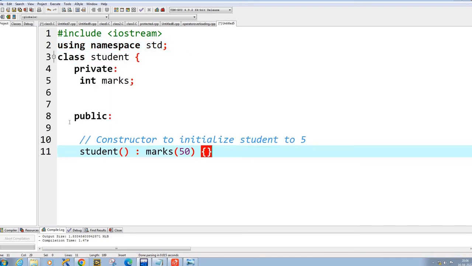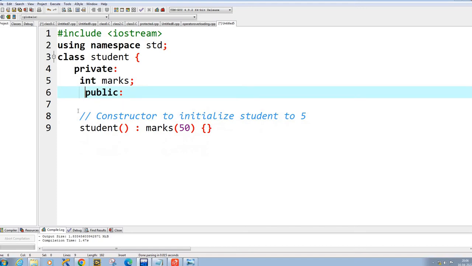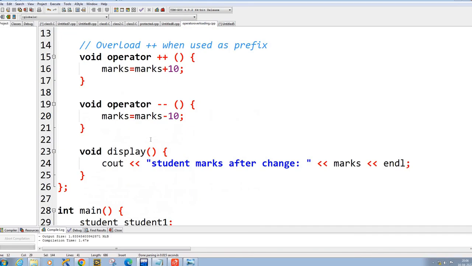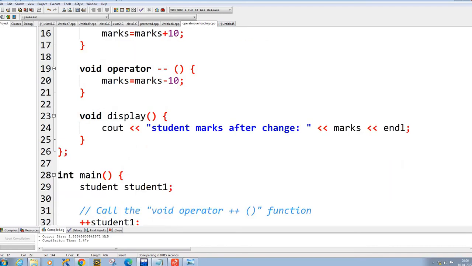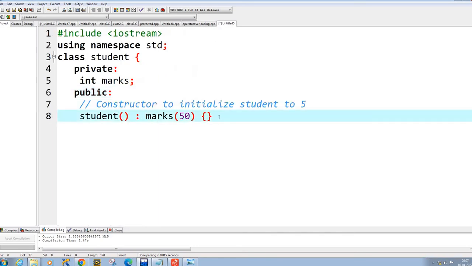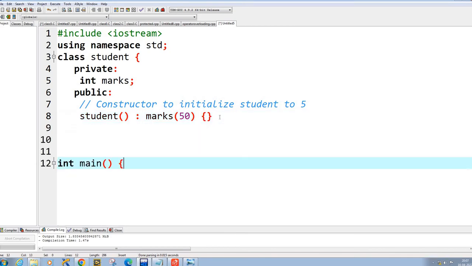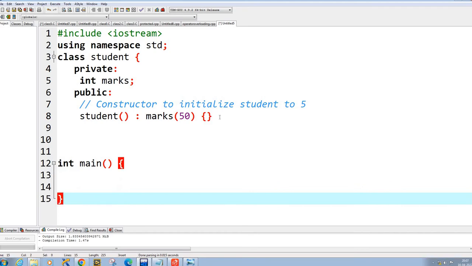So finally this is your final file. You have a constructor now, and I initialize the marks with 50 directly. After that, I am also creating a main function, keeping that ready for the future so that I can go on writing the program here.